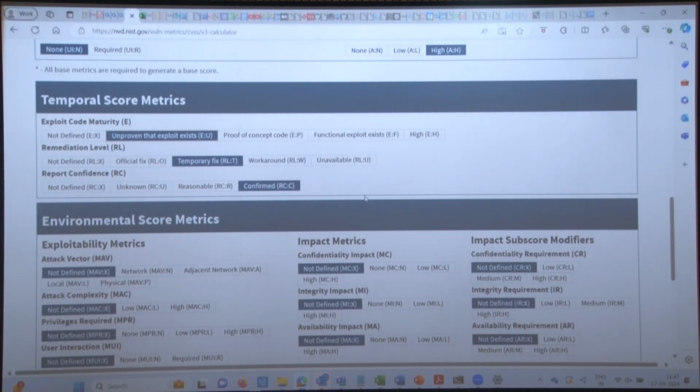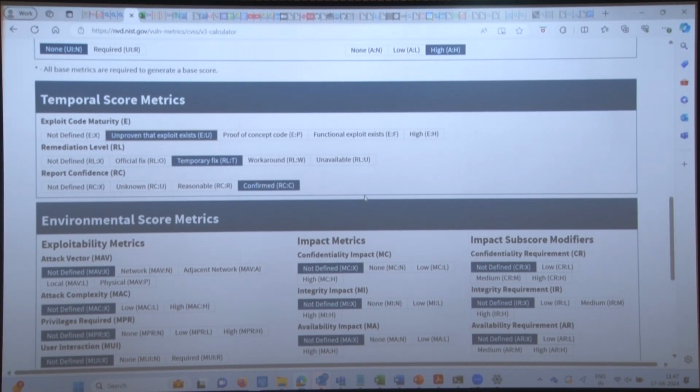But then I see that exploits are not that commonly available, and the fix that is available is also not a proper fix, it is just a temporary fix, but the report is saying that it is confirmed, then the score becomes lower.